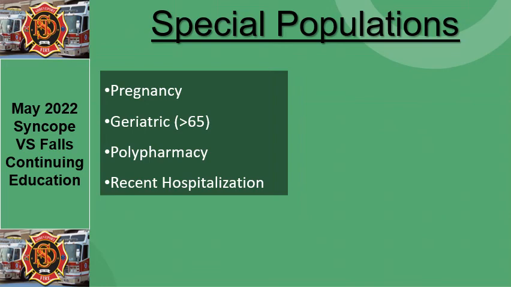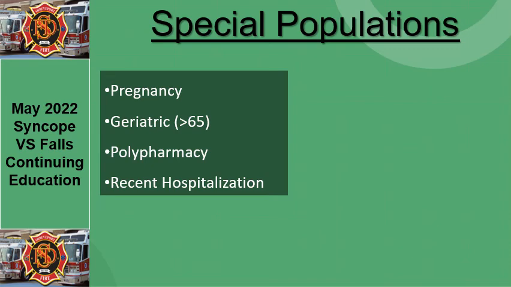Polypharmacy: if your patient's on 50 medications and you only recognize 4 of them, hey, that's a problem. If it's just one fall, okay, but if they're having multiple falls and they've had recent medication changes, it might be time to go to the emergency department, so that the emergency doctor can evaluate their medication list and evaluate them for any precipitating reasons why they're having these falls.